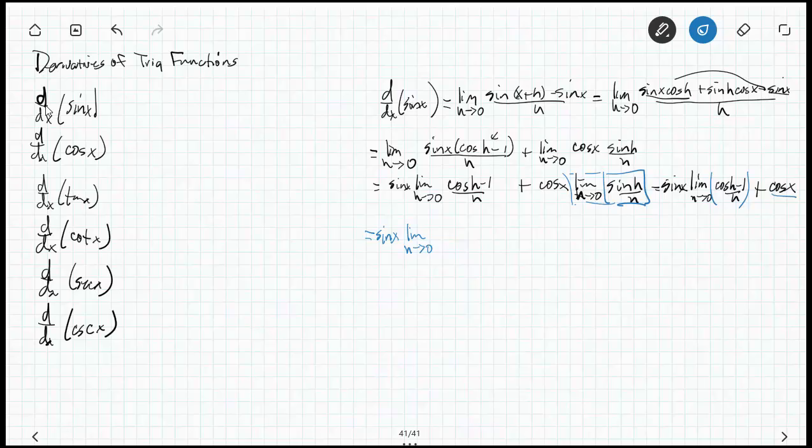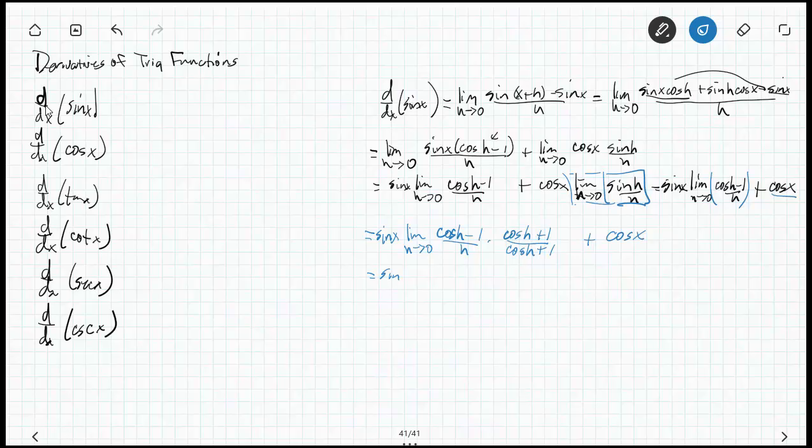Well, if you recall, we played around with this with limits back in the last few sections. Really, the only thing that I can figure out to do is to multiply through by the conjugate, right? So I'm going to multiply through by cosine of h plus 1 over cosine of h plus 1. It's just a goofy looking 1, and nobody ever got in trouble for that, right? So I'm going to go (cosine of h minus 1) over h times (cosine of h plus 1) over (cosine of h plus 1). Since the limit of the product is the product of the limits, we're good. Remember this little plus cos x over here. This guy's just cruising along over here. All right, happy little guy.